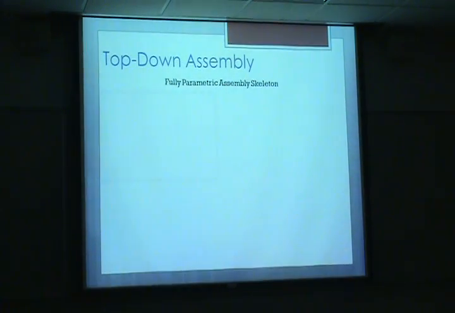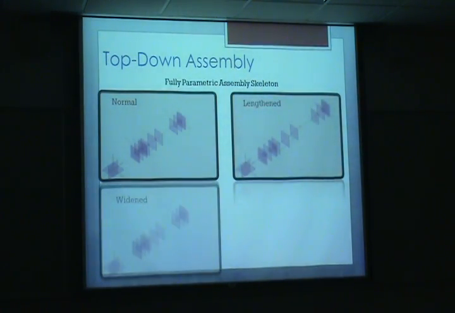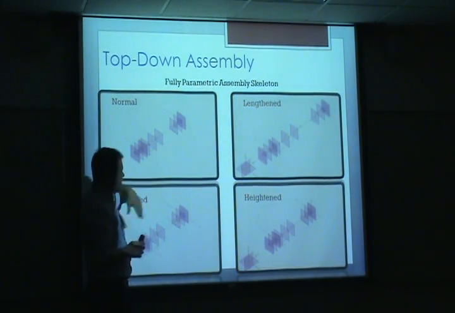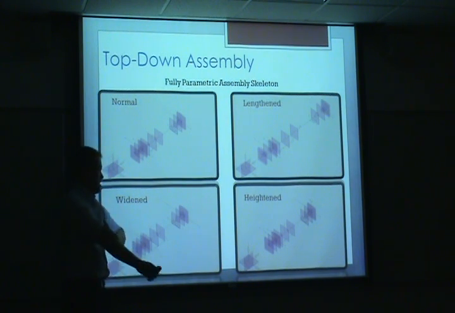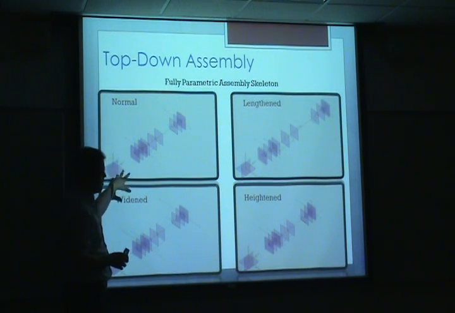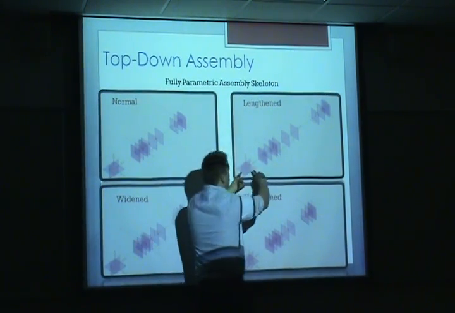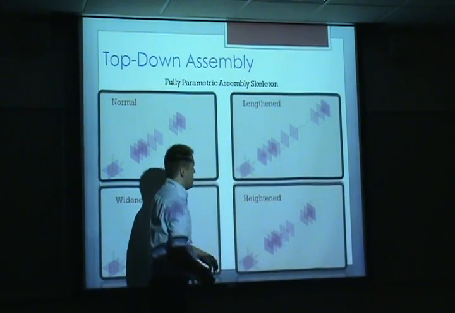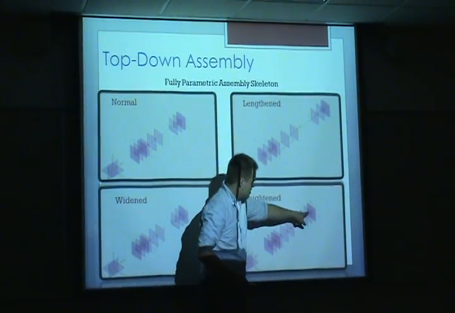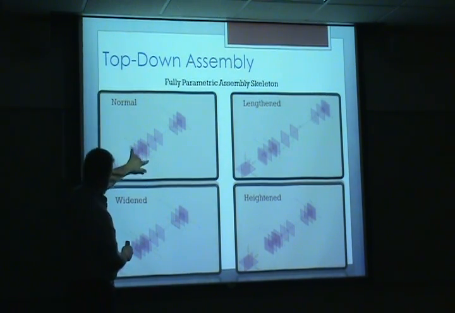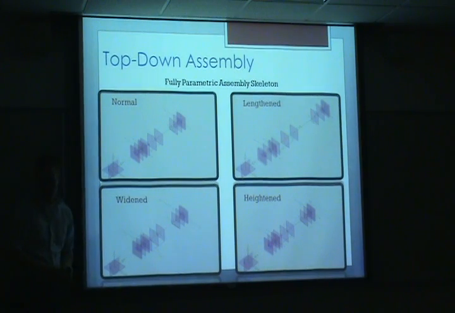And so for their skeleton, they did the same thing. They just set up some skeleton geometry here. You'll notice that it's different for each vehicle, so it's up to you guys how you want to create it. But this is an example of them creating it and then testing it before they went ahead and did their sub-assemblies. So they created a normal one here. They checked to make sure that they can lengthen the skeleton. They changed the height, so some of these little sketches, they're really hard to see, but those actually got bigger. And then they're also able to widen it, so you'll notice that these lines are actually widened a significant amount.